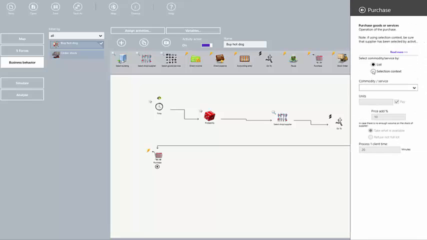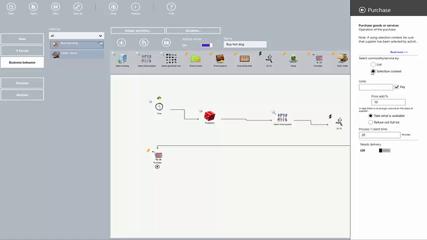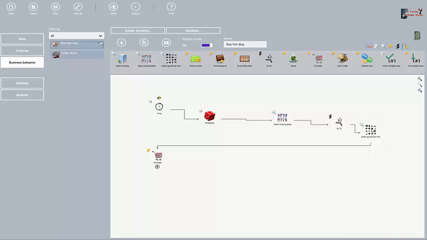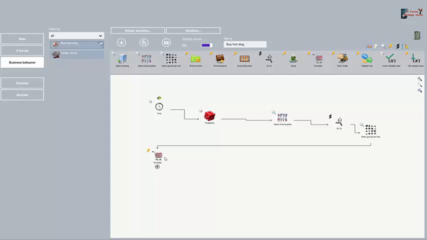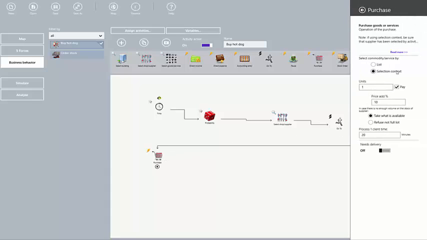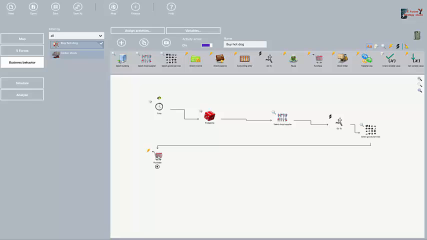Then we need to add a purchase. So he's buying. We are using here selection context. This operation selects what we define here and puts the result in the selection context. And if we are using selection context here, then this operation will use what we have put there.